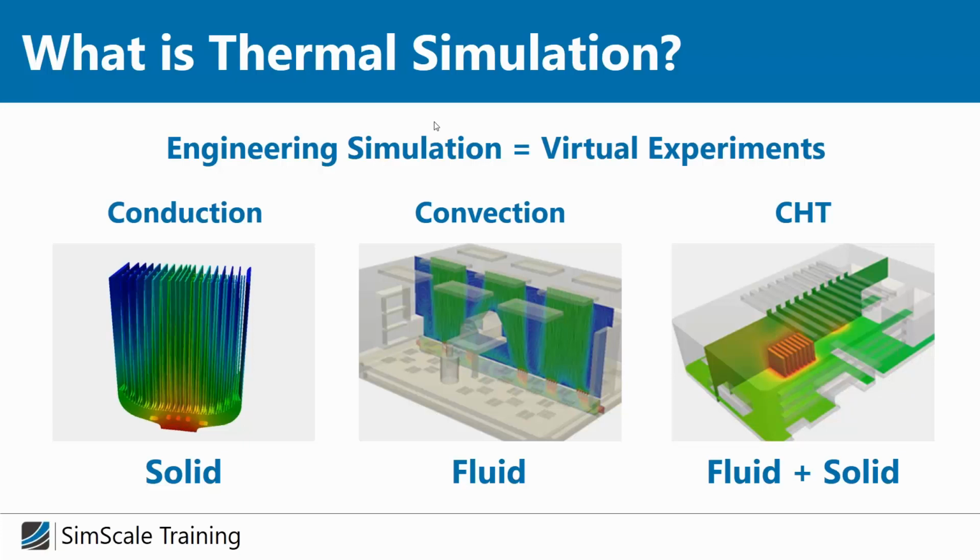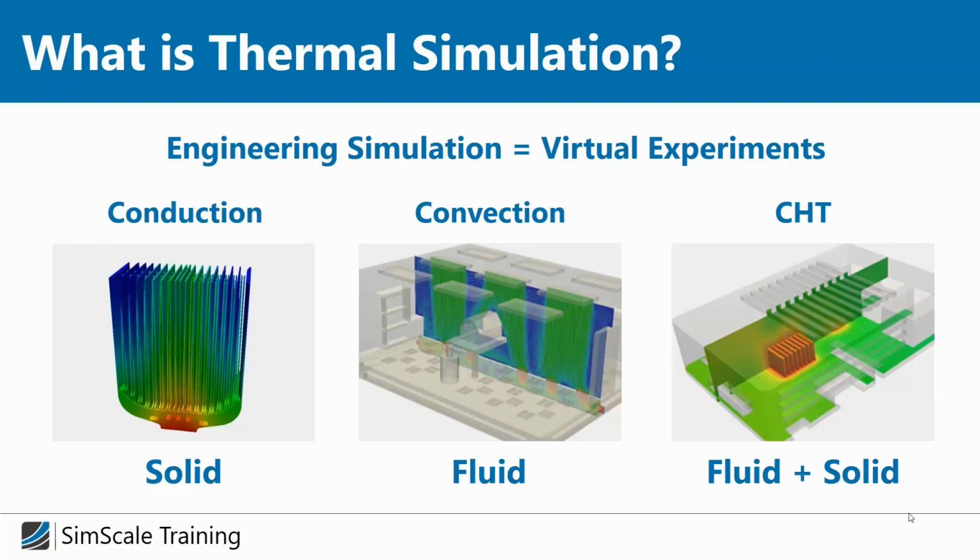And a lot of times when people want to do a CHT simulation, for example, to analyze the temperature distribution in the housing of an electronic part and to make sure it won't fail, they initially want to go with CHT, but for most cases this is not necessary. And a lot of questions can also be answered with a convective or conduction simulation only. And the difference is that simulations considering only conduction or only convection are much easier in terms of setup and stability than CHT simulations, which are coupled and therefore much more complex.